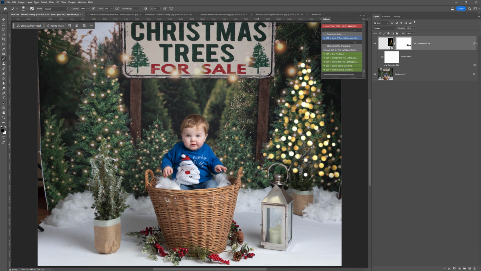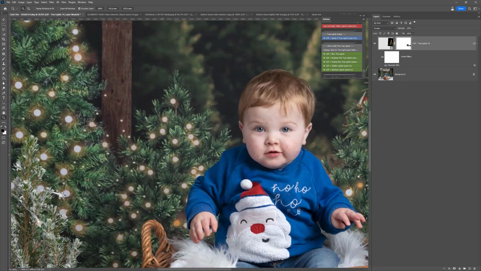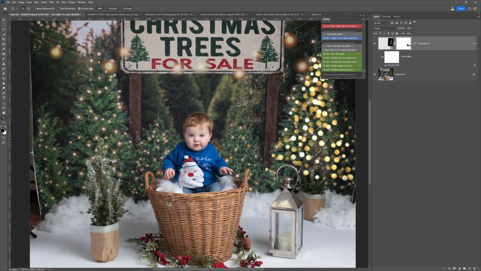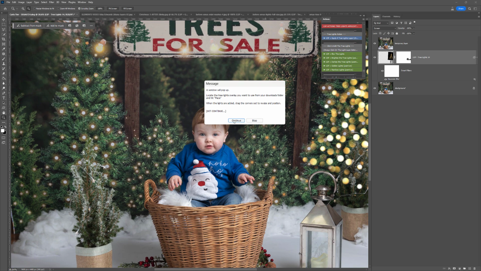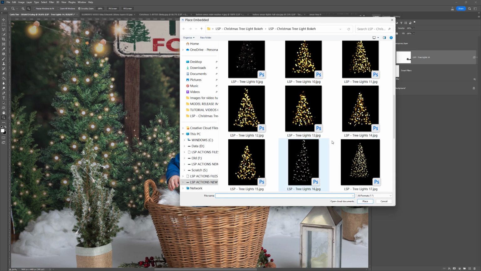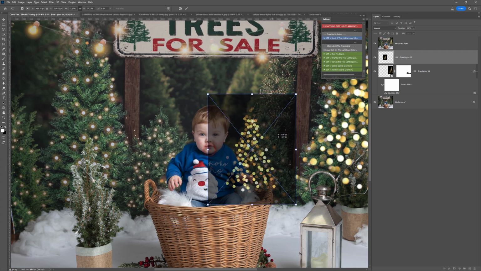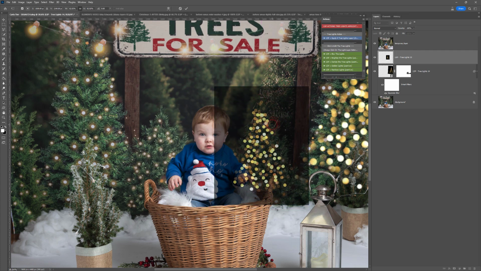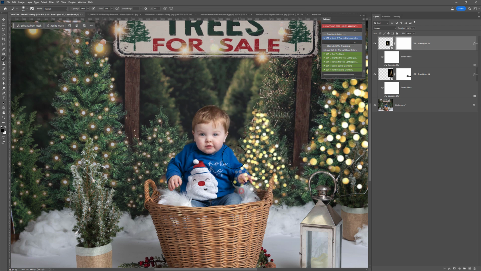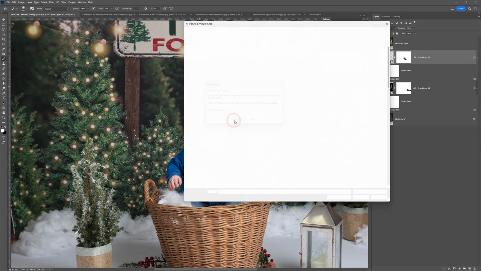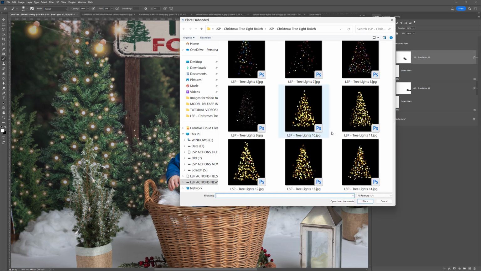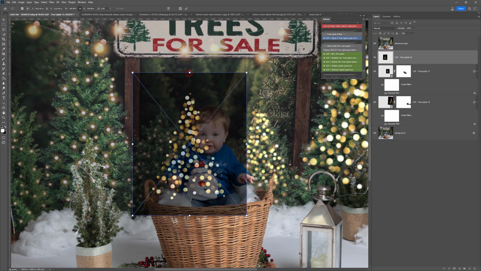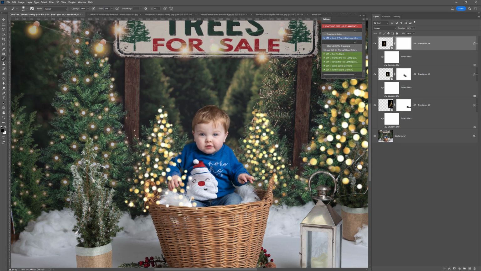You can see there's already bokeh on this tree light background here. We just want to brighten what's there up a little bit. So let's add another one. How about we go for this one? For a little tree. Another little twinkling light. Let's pop in this one. But again, you can just rinse and repeat the same one if you have a favourite.